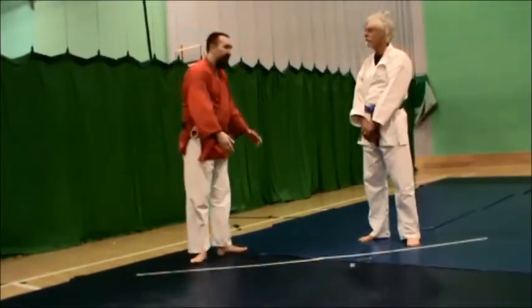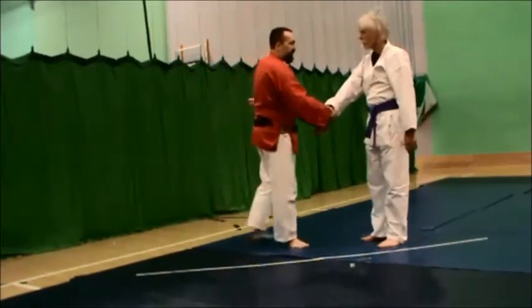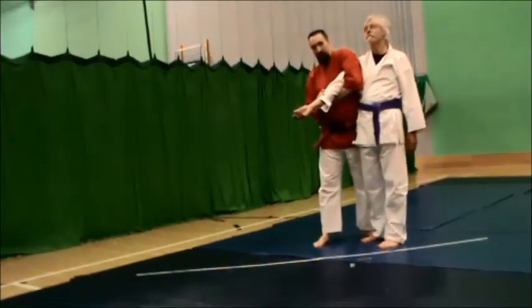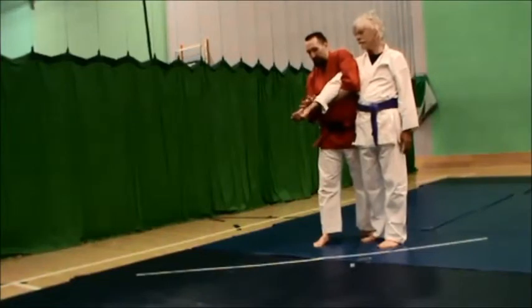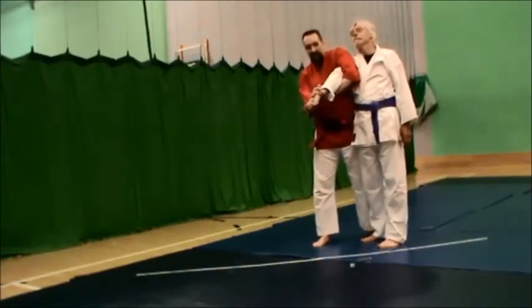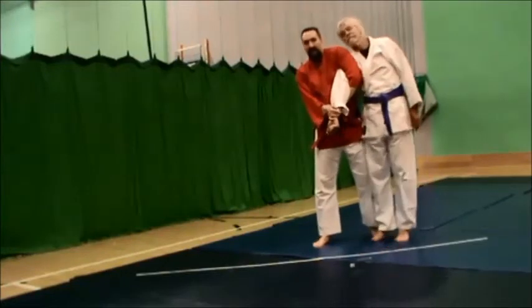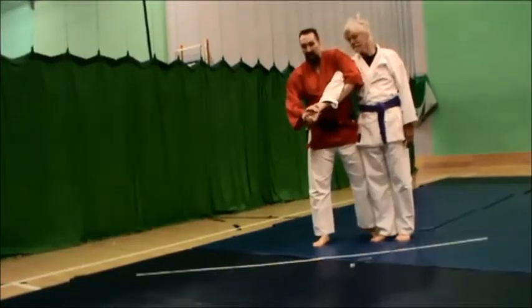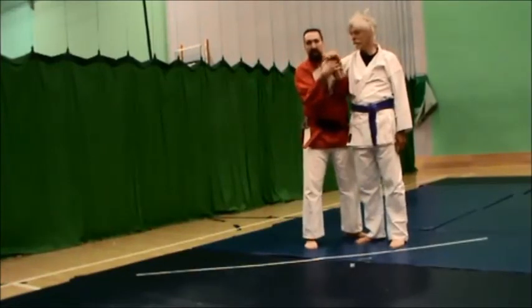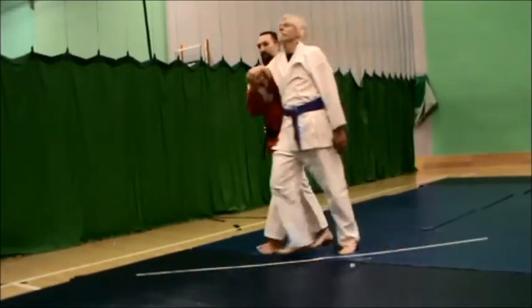A good way to illustrate that with this Bunkai — if I pose Tone again, I can show Sensei about how this is a poor arm lock. If I move the forces away from the fulcrum, I have a better arm lock. And indeed, if I change the position, I get an even better lock. Another reason might be pain compliance, or if I apply a wrist lock in the Goosenet position, I can walk Tone out.